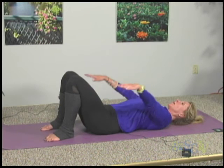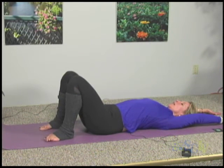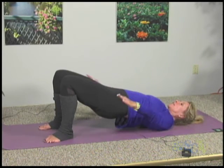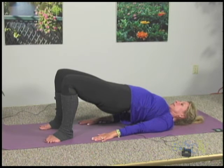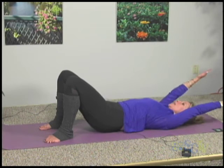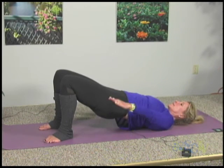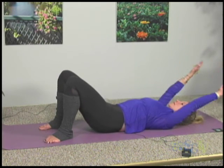We're going to start with our arms coming up overhead, fingers together like blades. And then as we exhale, we create a gentle pelvic tilt. Lower the arms down, keep the head down, lift the hips to the sky. And this way we open the ribs. And then slowly coming down, create tone in your body, in your muscles. And then come up again. So do that a handful more.